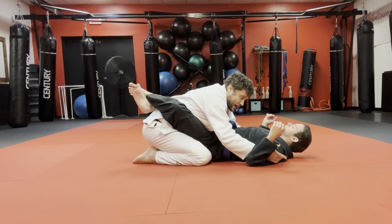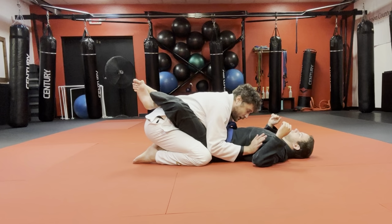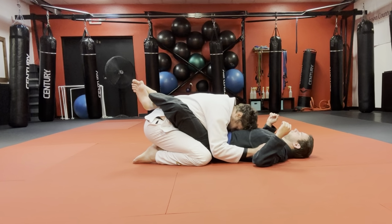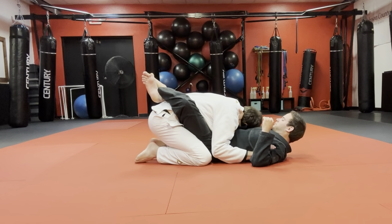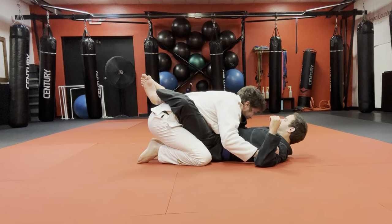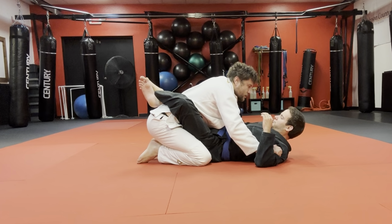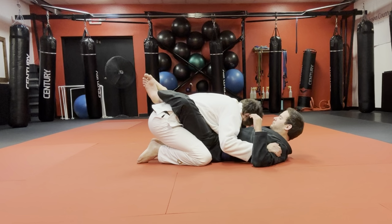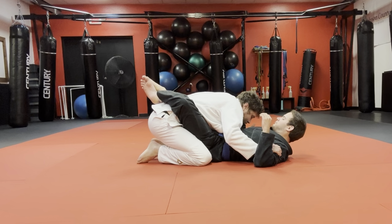Okay, so the basic idea on reposturing is gonna be, a lot of people show here. Think about, yeah, you're monitoring his biceps, but I'm monitoring his hips too. Okay. So, Micah, what I want you to do, we'll start with a cross collar, okay? And I'm just gonna kind of monitor, and you can attack with anything you want, okay? And I'm gonna just try and get posture right now. I can't do that. You pull me down. Don't let me go. I can't go up. That's hurting my neck, okay? So, but, you know, you can't really do anything right here. You got me down, all right? So you just kind of grapple, and just kind of roll. Cool.